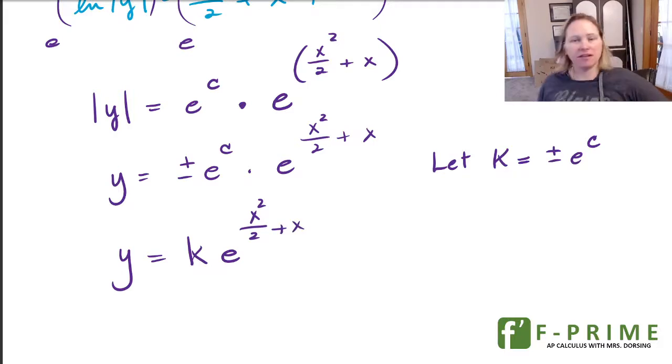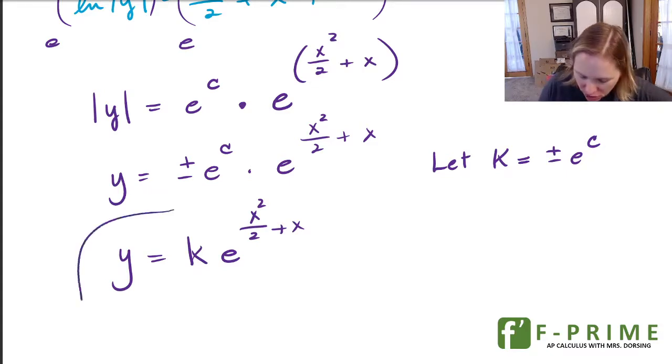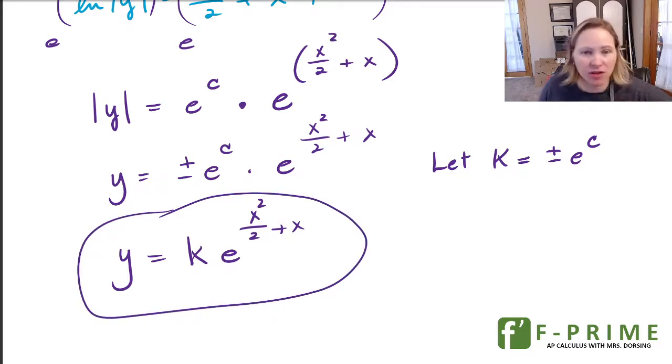Now, because it's not an initial value problem, and now that I'm at the end, as I look back, no initial conditions were given, and that's okay. But I can't solve for k, so I'm just going to leave it. And this is actually the answer that I would give. This is my final answer. If I had an initial condition, I'd solve for k, but I don't. So this is where I'm going to leave it.